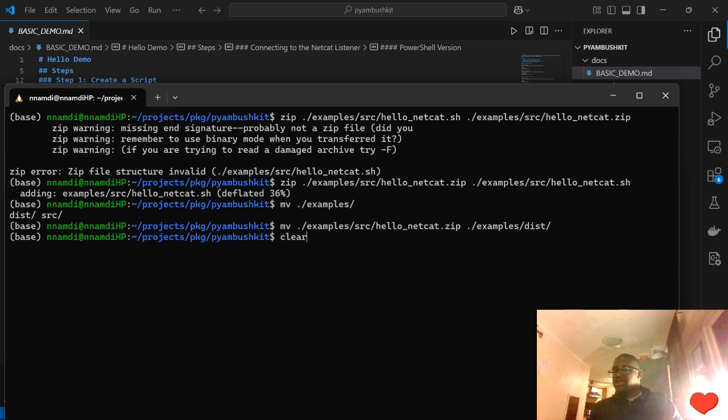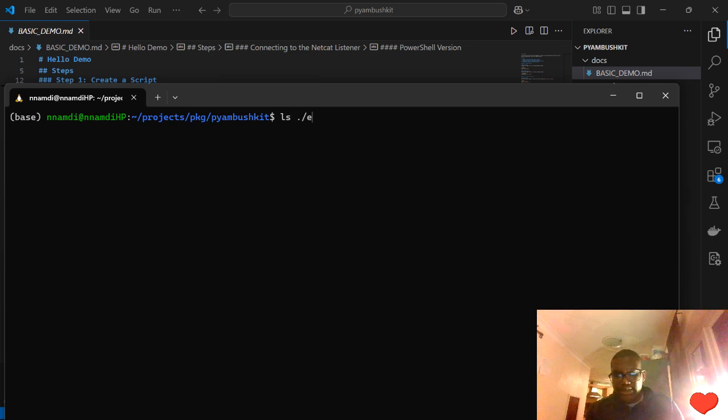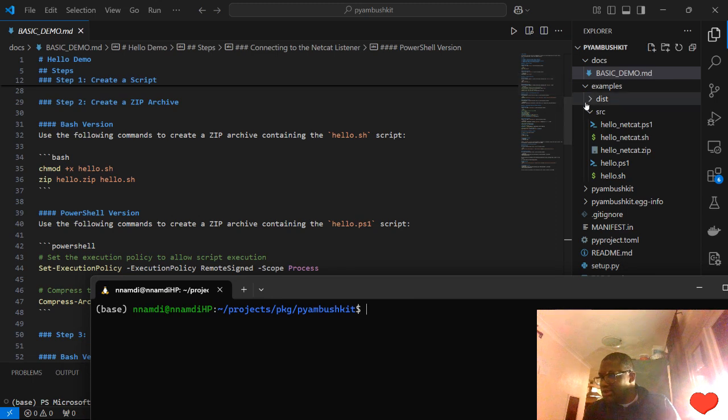This is good practice: keep your zip folders, the archive, separate from the actual code. That's what we're trying to do. So now if I ls the examples folder, I get the hello netcat. The file is now on the system here.